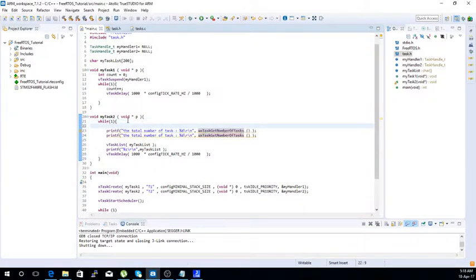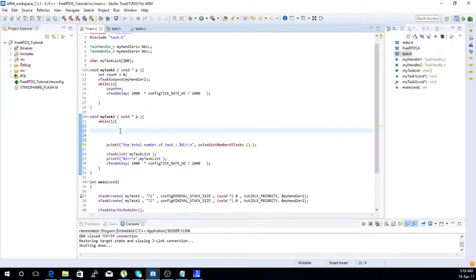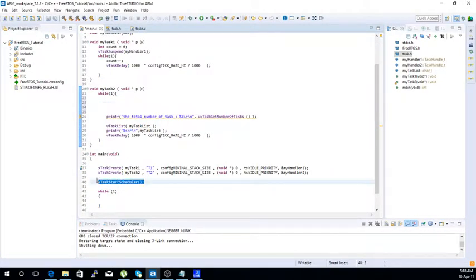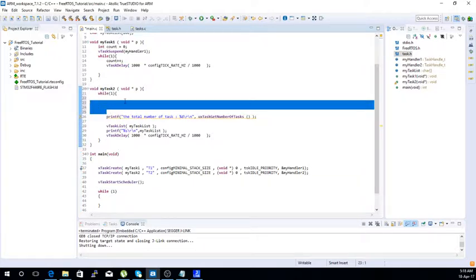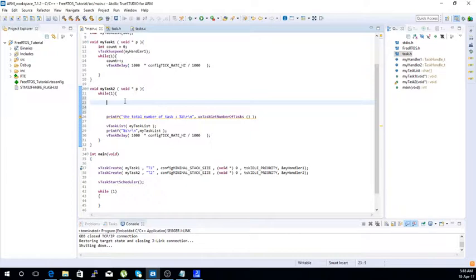And another function that I want you to look into is if you want to find out how much time has elapsed since you have started the scheduler. So when you start the scheduler using vTaskStartScheduler, a global timer will start, and you want to see how much time has passed. You use a function called xTaskGetTickCount. So let's print that. Time elapsed, or let's call it the time.